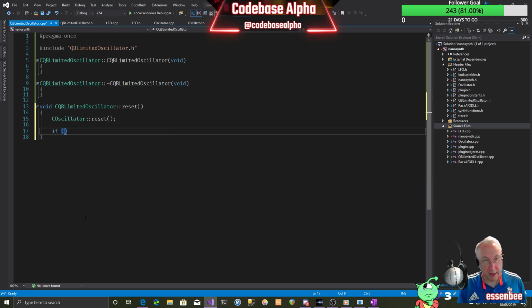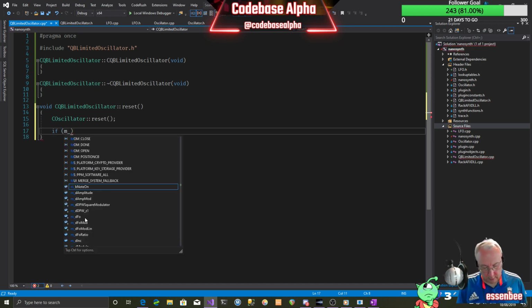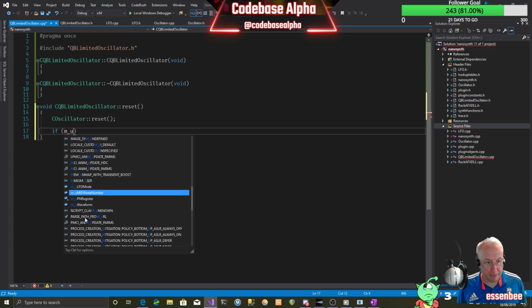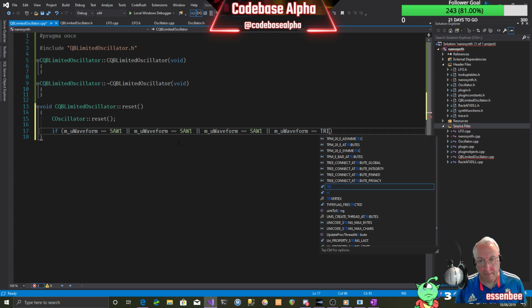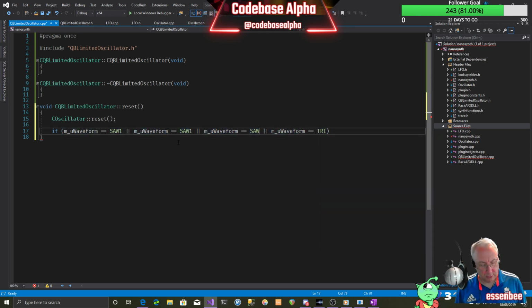So we can say here that if our waveform is SAW 1, and we got 3 types of sawtooth wave we're going to produce, so that was TRI, I think. Check those values. 3, 2. Then we're just simply going to start those halfway through.